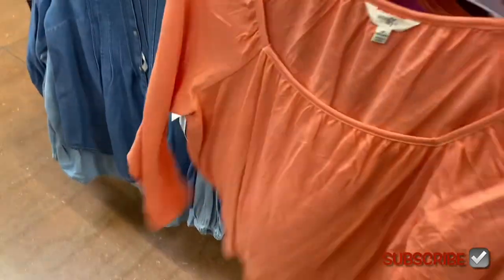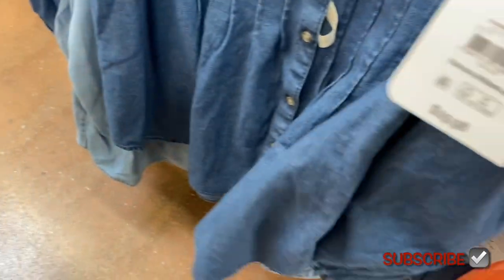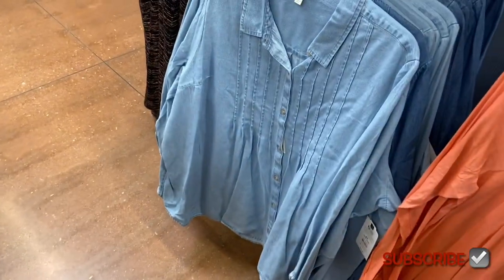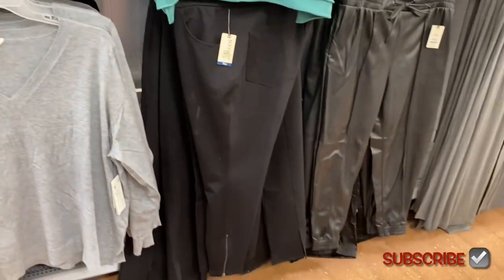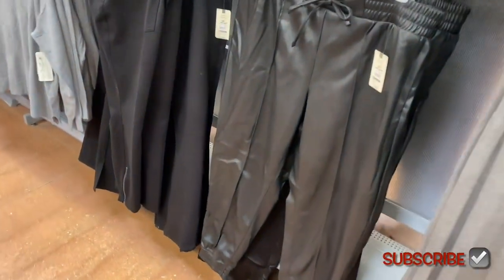They also have these newer ones — $14.98 — I love both colors. They're square neck with scrunching — so cute. It also came in purple. There's a denim material shirt, button-down style with scrunching, also in a lighter color. They still have the V-necks — $15.98 — and the pants that zip at the bottom for $22.98. There are also leather jogger-style pants — really cool — for $21.98.